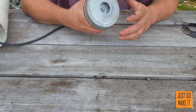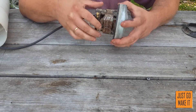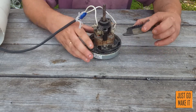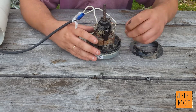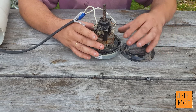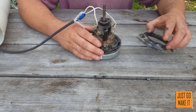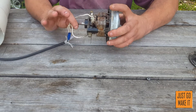What I did is I undid this nut, and this metal piece on it can also be taken off real easy just with a screwdriver - it pops right off. On this motor I took these two screws out. It had this little shroud here that was around the motor, and I popped it out - it was just barely glued in there. This really channeled the air right up against the motor as it blew out, but I found it restricted the air a lot. So I just took a screwdriver and popped that out.